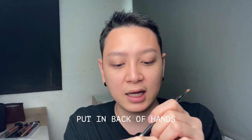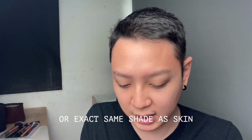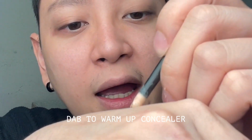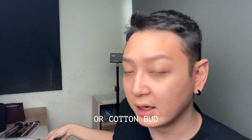You want this color to be just one shade lighter than your skin, just very slightly lighter. Or it could work if you use the exact same color as your skin color, but not darker than your skin color and not super light as well. Put it on the back of your hands and then you just dab, dab, dab with a concealer brush, or you can use a Q-tip, a cotton bud or anything like that.